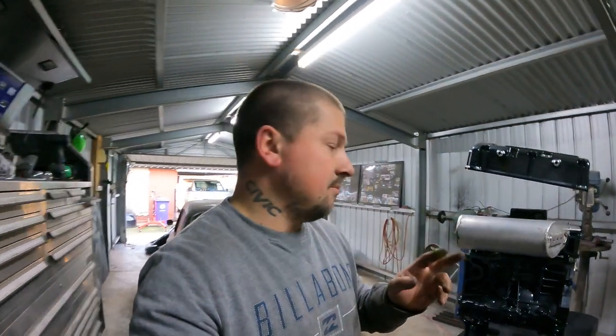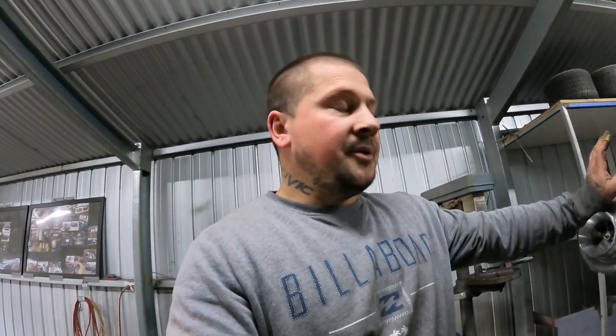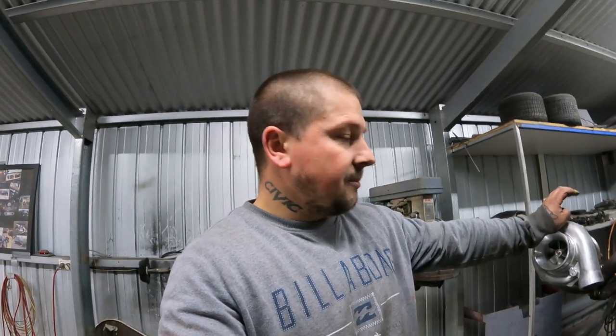All right, peeps, just been busy. The camera went flat again, and I couldn't put it on charge quick enough, so I quickly did a couple of other things as well. Just started on this turbo manifold, got pretty far, cleaned it up. This is not the turbo that we're going to run. This is a turbo for the half a booster, just for a knock up. It's going to be exactly the same one that we're going to use, but obviously I need to take off the back because we need to hook it up to a motor of some sort, just so we can spin it around.